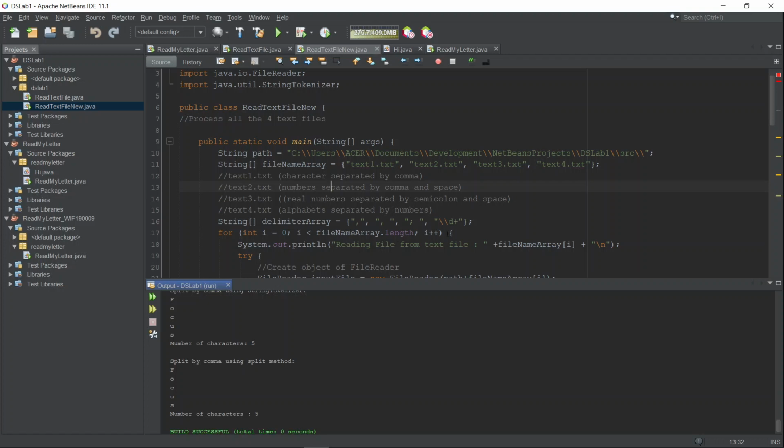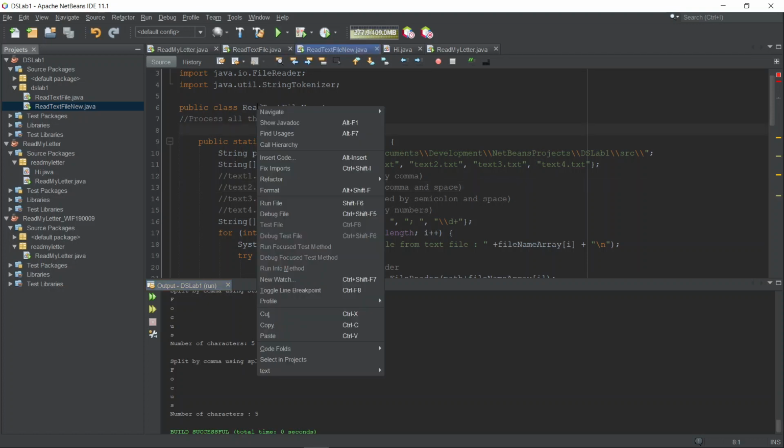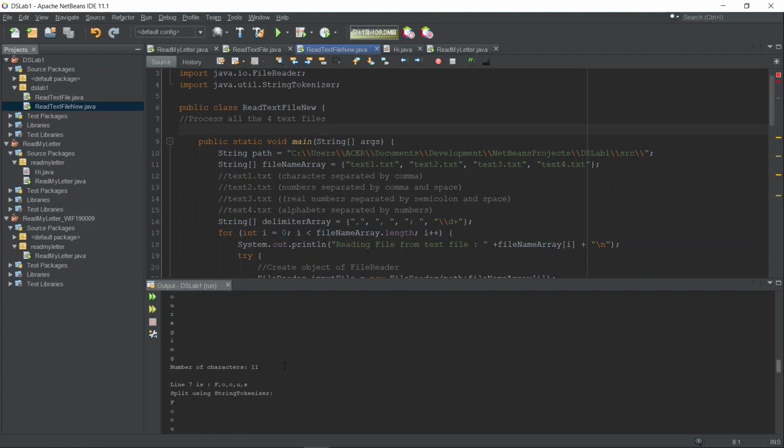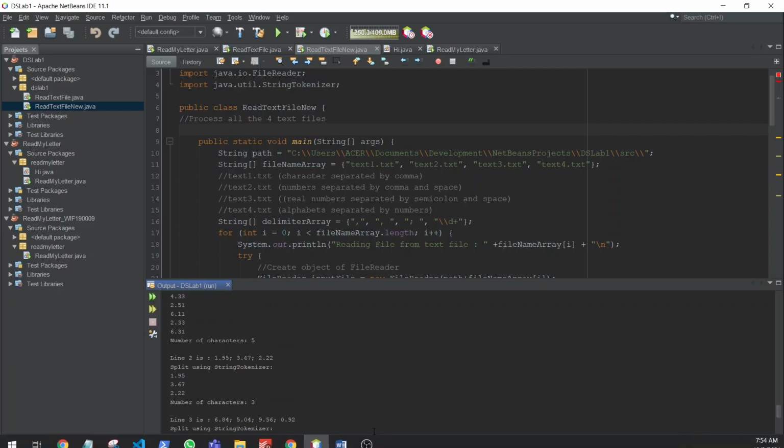Reading file from. Is it running the correct file? Run. I would like to run this file. DS output. Yep, it works. It split the number. So let's start with the second case.